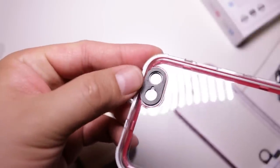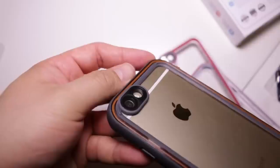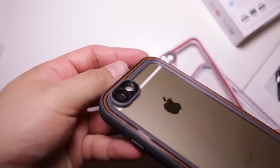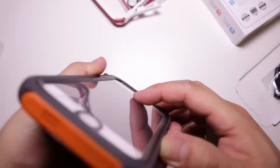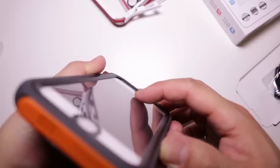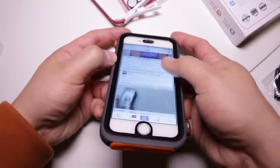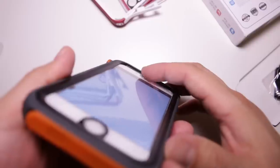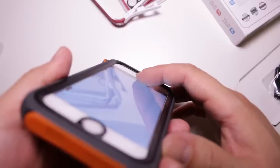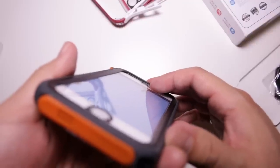There are cutouts for the camera and the flash, though the edges on the flash are a little higher, so you will get a bit of cropping of the True Tone flash in your flash photography. In terms of accessing your screen, the screen protector has a noticeable gap that does reduce the sensitivity of your iPhone's touchscreen just a smidge — most noticeable while scrolling through a Facebook feed. There is also a bump where the earpiece speaker membrane is, which makes that area slightly dead in terms of sensitivity.